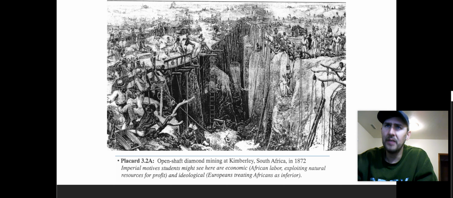Because remember, the Industrial Revolution needed factories, and factories need cheap raw materials. So that is why they started imperialism throughout the rest of the world. Why these other countries in Europe or these more established countries really needed to take over other countries to get cheap natural resources for their factories.